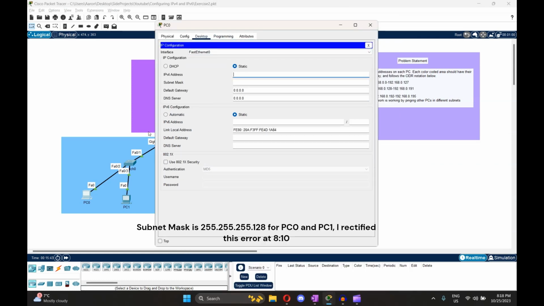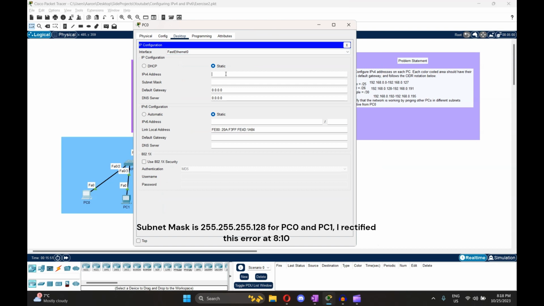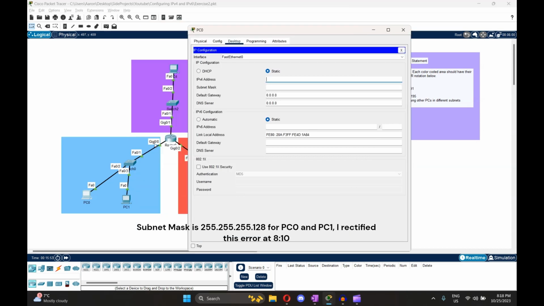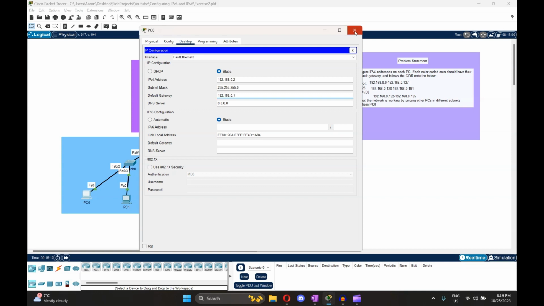Since we're configuring PC0, we have to give it an IP address that belongs in the blue subnet, just like what we did for int g 0/0 on the router, which is connected to the blue subnet. In this case it would be 192.168.0.2. You have to make sure that it doesn't overlap with the default gateway, and the default gateway would be .1, as we specified earlier. And that is PC0 configured.